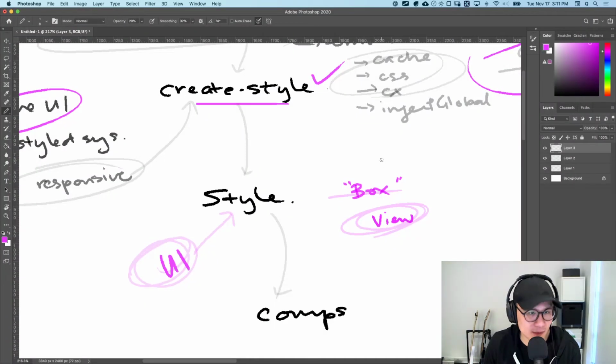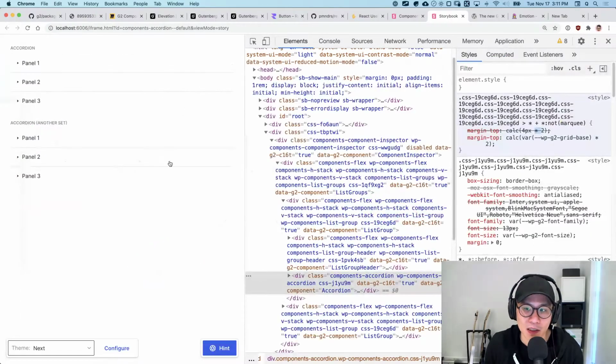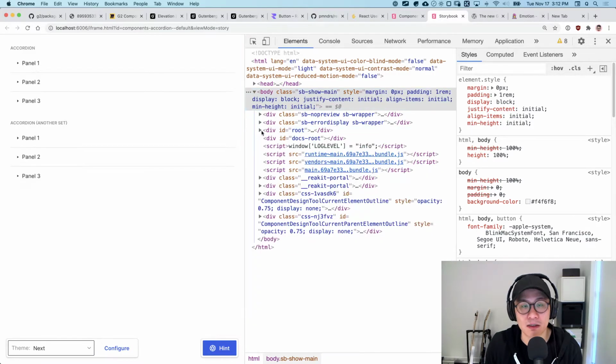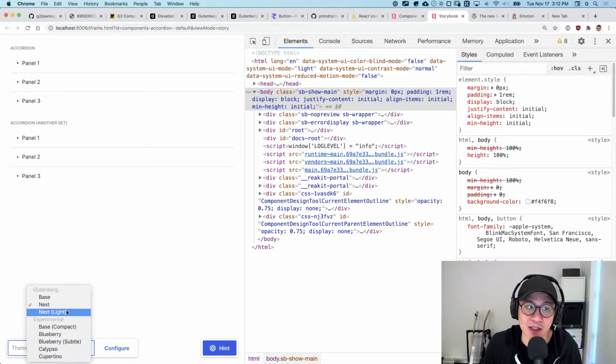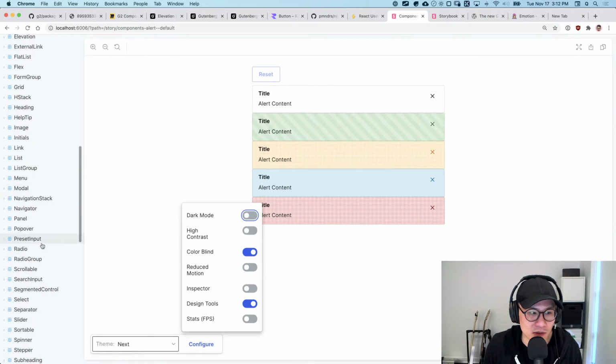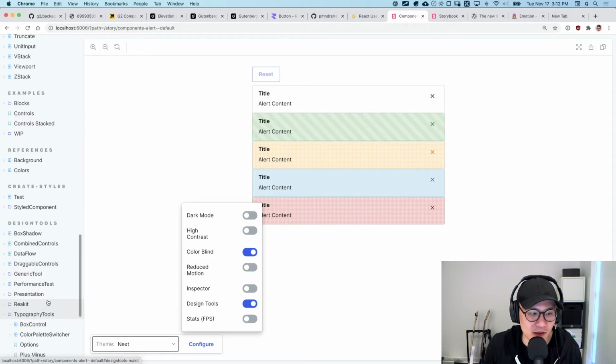And because ultimately it's a CSS variable, if you choose, by you I mean again you, because this theming system is open for modification, you can adjust any value you want within the G2 ecosystem. So a great example is right now I have a collection of various themes that I can apply to the UI. So if I were to jump to, what's a good example? Let's say these typography tools.